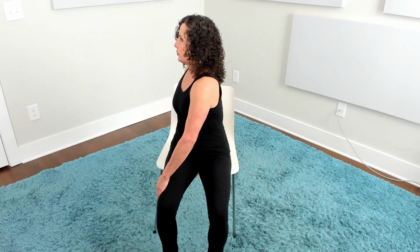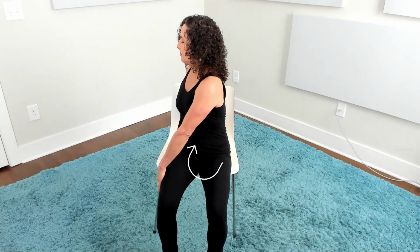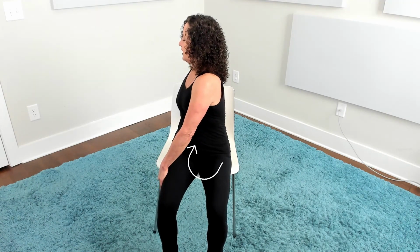Let's go to the other side. Use the hand against the leg, press the leg against hand, hand against leg. You'll get great resistance. Inhale, you ready? Exhale. Rib cage cinches, belly button, pull it in, pull it in. Hold it. 1, 2, bring it all the way back.